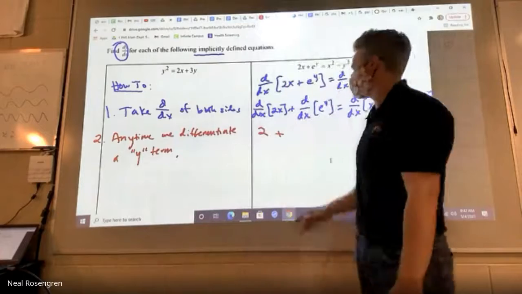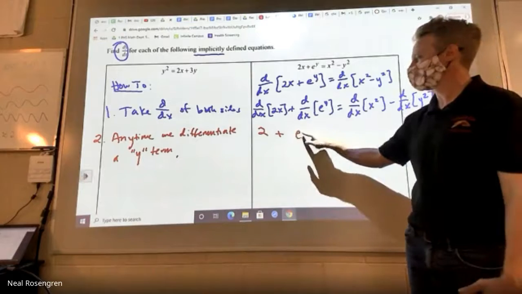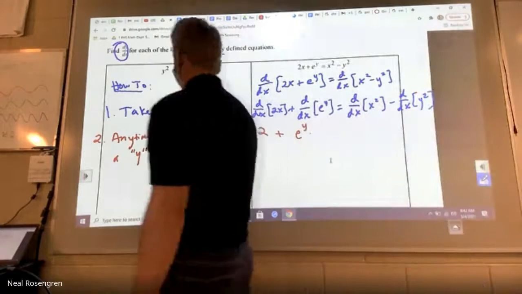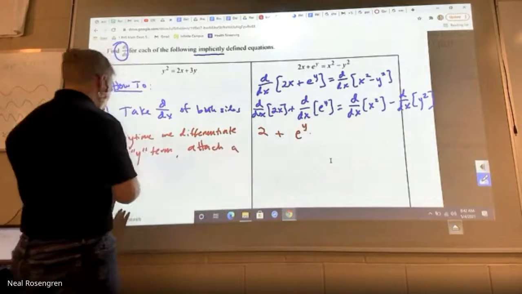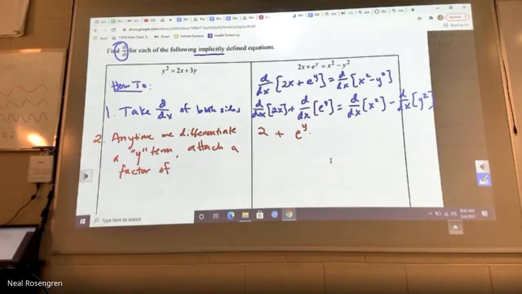Anytime we differentiate a y term, treat it like you would x, like e to the x. The derivative of e to the x is e to the x. So the derivative of e to the y is e to the y, but I need to attach something to that. Because the variables don't match, it's almost as if I'm multiplying now by the derivative of the exponent. Just like if it was e to the 3x minus 4, then e to the 3x minus 4 times 3, the derivative of the exponent. And that chain rule approach applies here: if I've got something that's not just more than x, it's just different than x, I need to multiply it by the derivative, whatever that is.